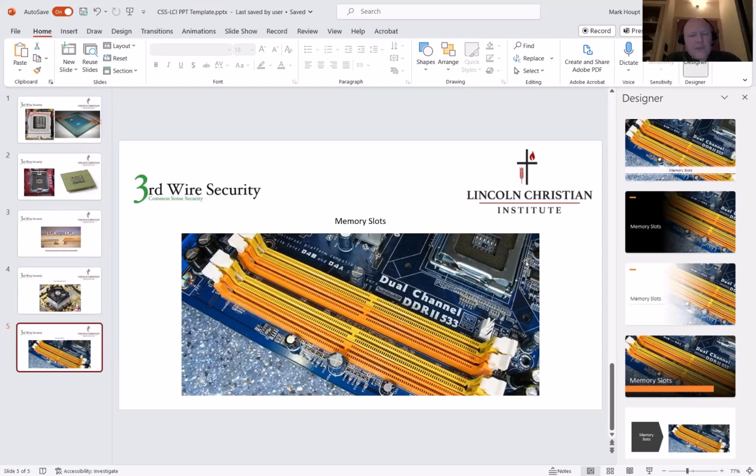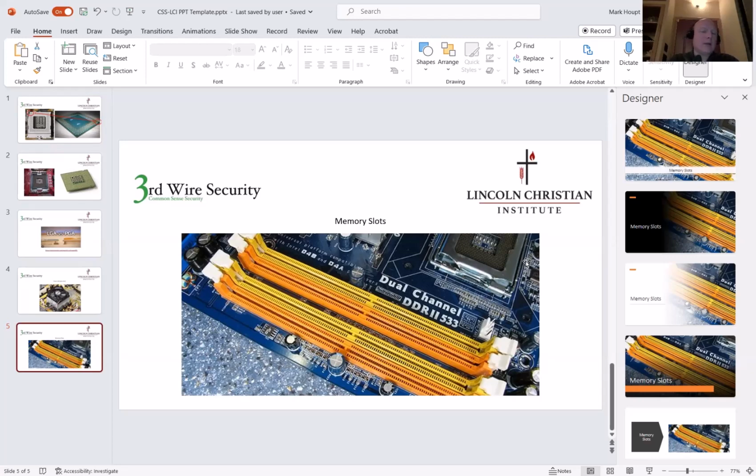Now, the other thing with these slots is you'll notice that there's 2 different colors. There's a yellow and an orange. And that is because typically in a desktop computer, you're going to need to operate in pairs. So if you want to have 32 gigs of memory, you're going to have two 16 gig modules. One will go in each of those pairs. It doesn't matter whether it goes into the yellow or orange. It will operate effectively either way, but don't go yellow-orange and expect them to work. That would not work effectively.